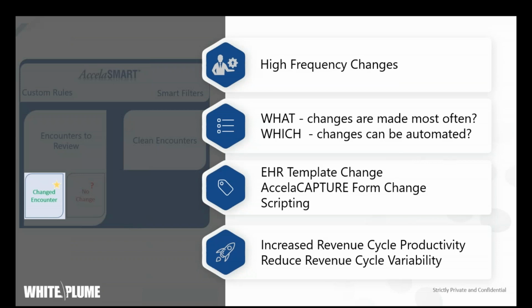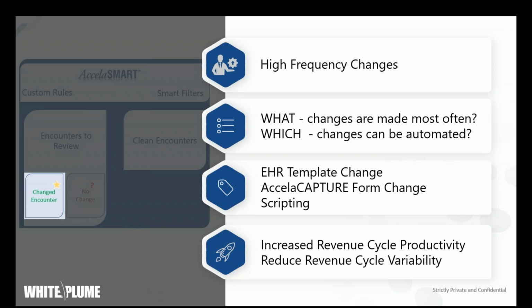So let me do a quick review of what we talked about today. We're looking at those AccelaSMART validation analytics. What we're trying to do is use that as an opportunity to find places where you can make your revenue cycle faster, where you can make it more accurate and more automated in a bulletproof backup plan. What the analytics allows us to do is ask better questions and to look at areas where we can put some targeted focus and make some time investment to make your process better.